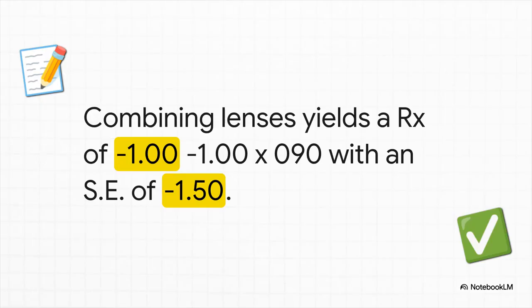When we combine those two theoretical corrective cylinders, what do we get? A standard glasses prescription. Negative 1.00, negative 1.00, axis 090. Or if you're writing it in plus cylinder format, negative 2.00 plus 1.00, axis 180. And just look at how the math works out. The spherical equivalent of our corrective prescription is negative 1.50, which perfectly offsets the eye's average error of plus 1.50. It's beautiful, really. The math and the anatomy align perfectly.